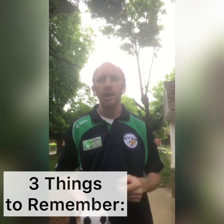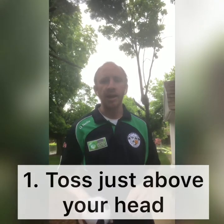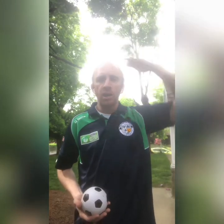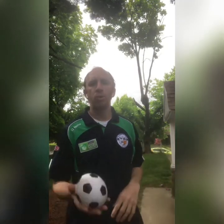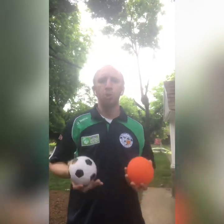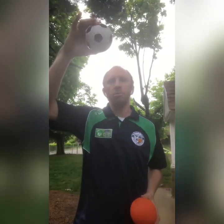Number one, okay? I want the ball to go a little bit higher than my head every time. I want it to go a little bit higher than my head, not really high, not low. I want to be able to see it in my periphery, my peripheral vision. That means I can look straight ahead and I still know there's a ball right here. If it goes up there, I lose it, right? I want it to be able to stick right in my periphery. So between my waist and right above my head, which is about eye level, all right? So you need to be able to do this, number one, keeping it in your periphery.